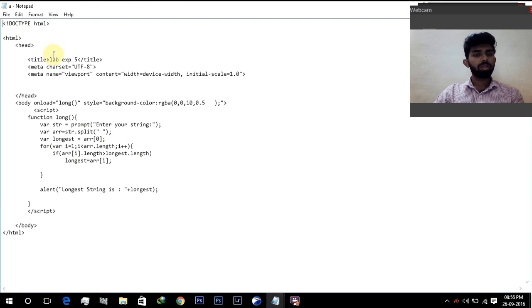Moving on to the longest string one, this is the basic code that I've used, and this explains how I use the program to select which is the longest string.